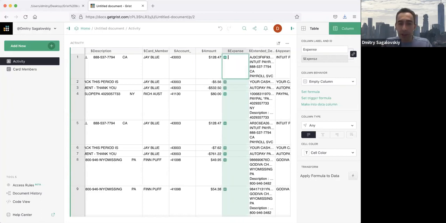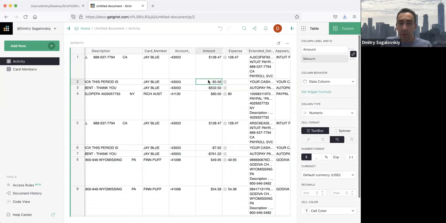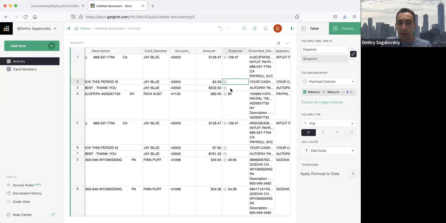So we'll make it a formula. We'll start typing with an equal sign to make it a formula. You can click on a column to insert its name. So we want to use this column if this column is greater than or equal to 0. Else, when it's not greater or equal to 0, we'll use None. None is a special Python keyword for making an empty value. And so then the values that were negative are now blank, and the values that are positive are here.